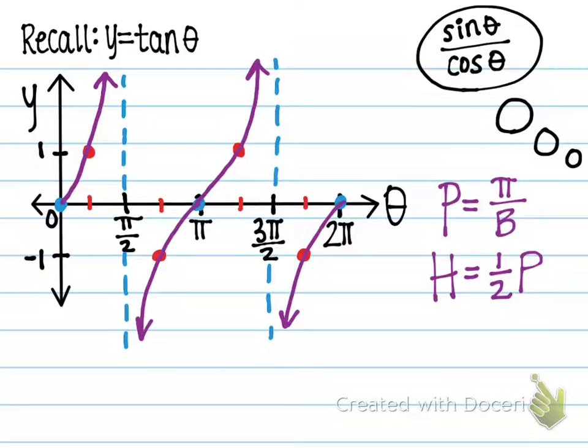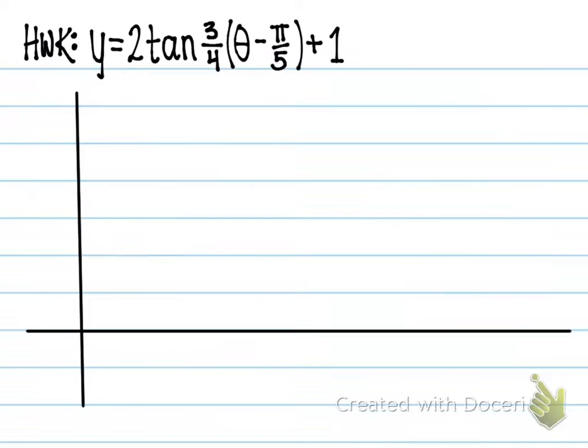You need to remember what it looks like. Cotangent is similar. It has similar qualities, but it's different enough that it really confuses people, okay? So next example we have here is a completely transformed tangent function. How does the 2 affect our tangent function? What does it do? Stretch which way? Vertically, good. What about the +1? How does that affect our graph? Moves it up 1.